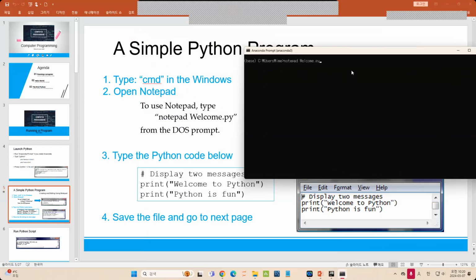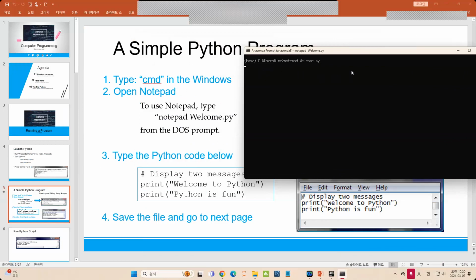.py means Python file. So whenever you want to create a Python file, it should end with .py. And the name can be anything.